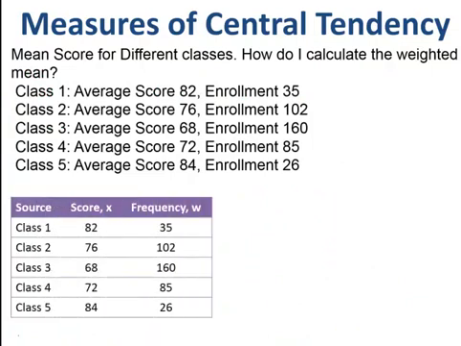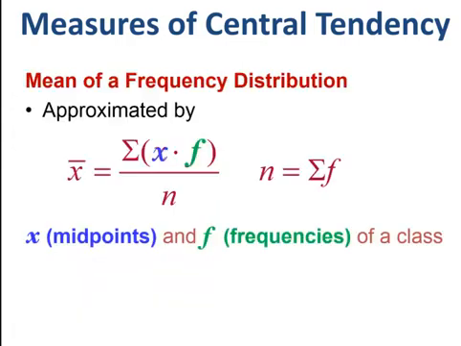So again, I'd like to arrange the data here, and our data or our X values are the scores averages, and the frequency or the weight would be the enrollment. And now you have your list 1 and list 2 that you would enter into the calculator, and you should get a mean of approximately 73.1. And again, I'm using that rounding rule here for the answer.